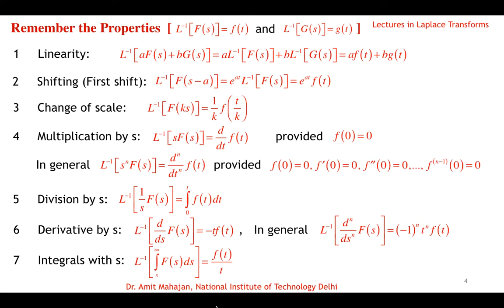So these are the seven properties. If you remember the properties of the Laplace transform, then you can just rewrite them into this Laplace inverse transform. So you need not remember them exactly, you just need to remember the properties of Laplace, and if you apply the Laplace inverse on both sides, they are automatically generated. Now we can utilize them to solve some examples and show you how to do it.